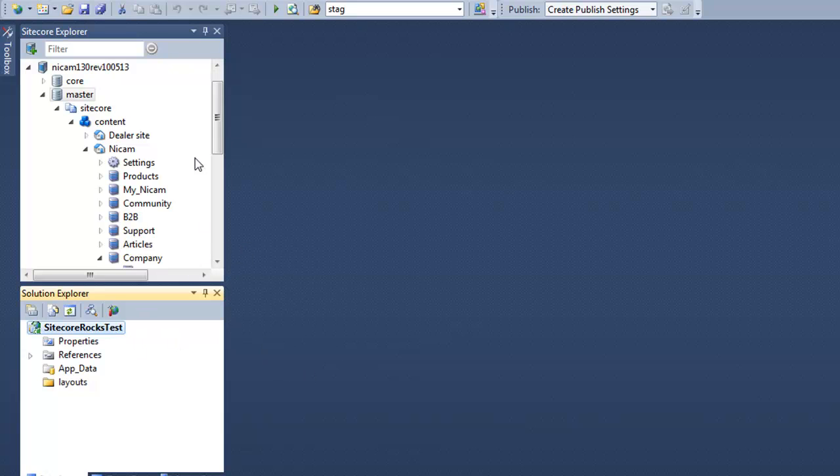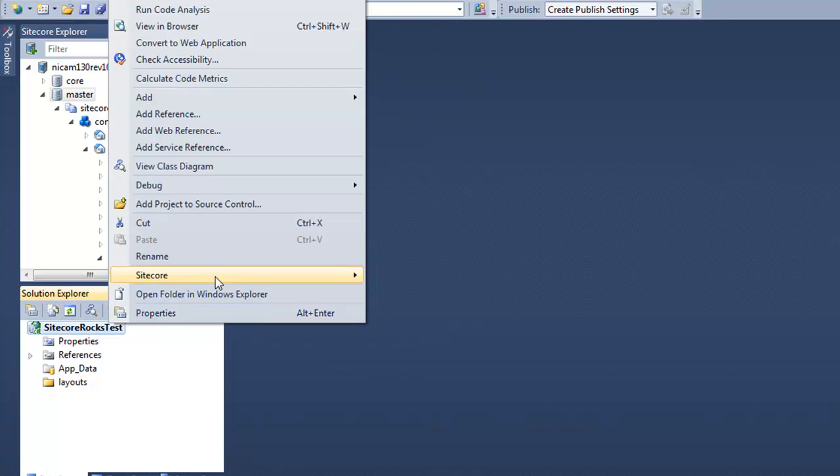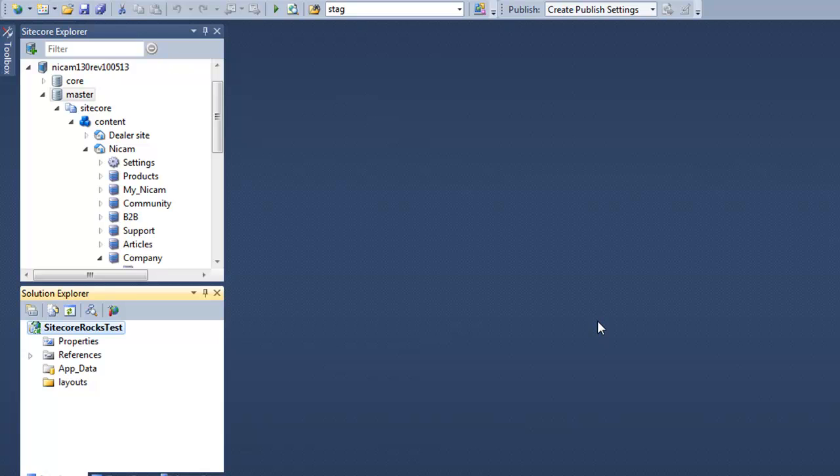So what you first need to do right now, I just have a blank Visual Studio.NET solution down here. First, you need to connect this specific solution to your Sitecore structure. So I'll just go, and what you will see, what comes with the Sitecore plugin is also a menu addition to the Solution Explorer, where you can connect your specific project to a Sitecore server. Again, obviously I need to authenticate myself. And now the solution has connected me directly to my Sitecore server.